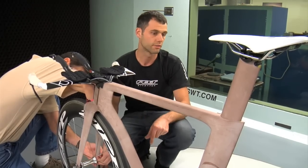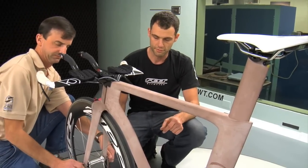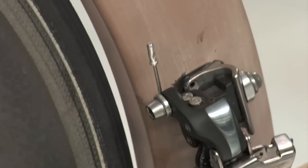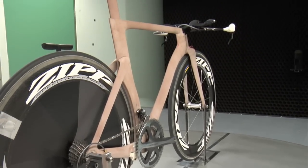We actually CNC'd a plastic bike. A lot of what you see came from the computer — stuff we learned in the computer — and then this is all from the CFD. CFD is computational fluid dynamics; it basically lets us simulate the wind tunnel on our computers. You run different analyses finding out what tube shape's the best, what airfoil's the best, how the fork interacts with the wheel and the down tube. This plastic bike is actually cut from the same files that would be used to make the tooling — one last validation to make sure everything's perfect before we cut steel tools and start making final samples.